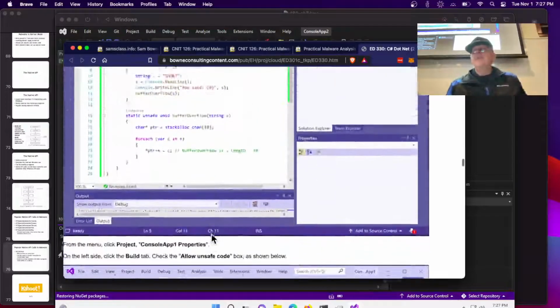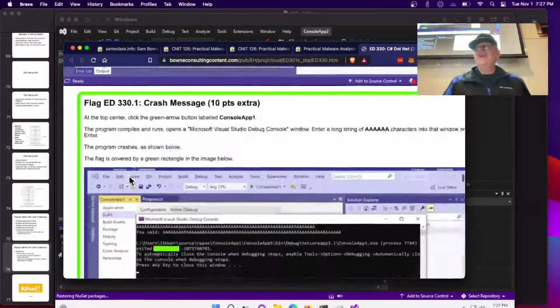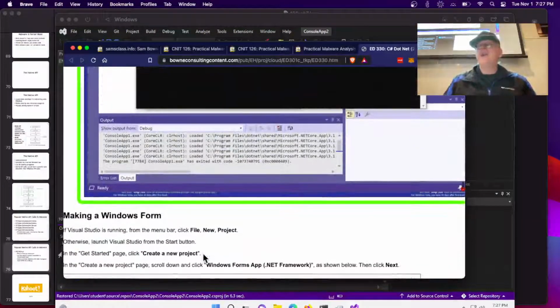And in order to do that, you have to compile it, and you have to find a special flag to allow unsafe code, because they do try to prevent you from doing this. And then you can actually make it crash. But that's why you will not have any buffer overflows in this kind of language, not unless you go out of your way to create it.